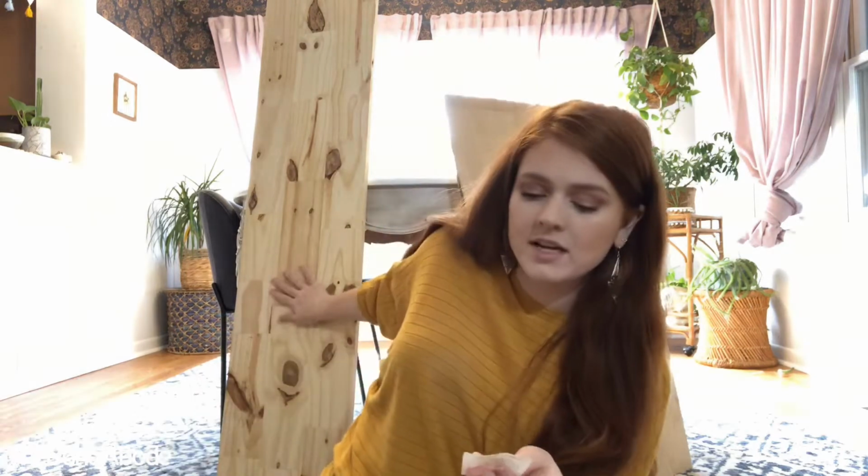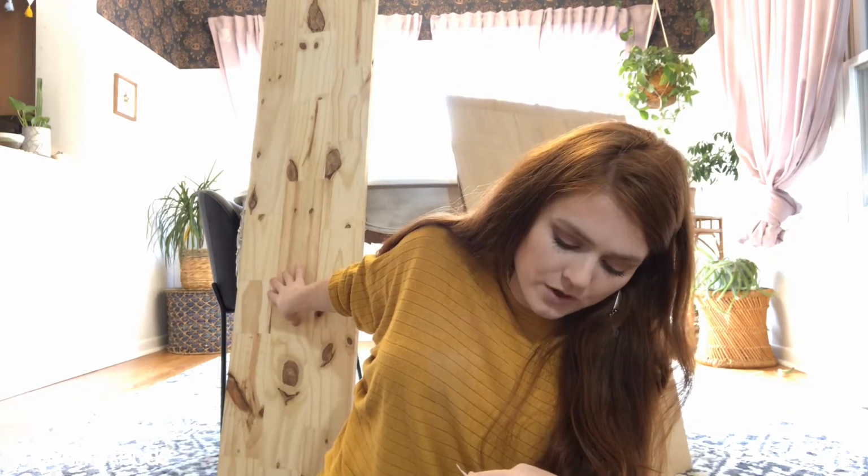I've got some wood behind me here. This piece here is a 21/32 by 12/72 paint grade FJ panel. And I chose this one because it was the cheapest 12 inch wide, 1 inch thick piece that I could find that was also long enough when cut down to cover the width of the fireplace mantle that I already have.